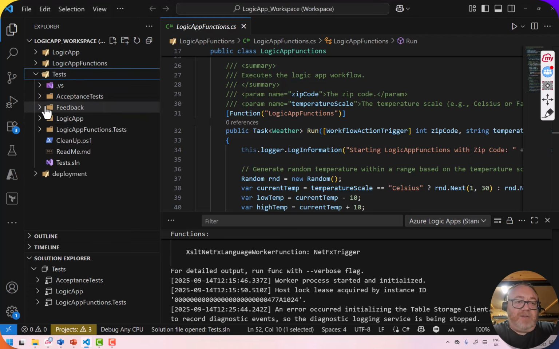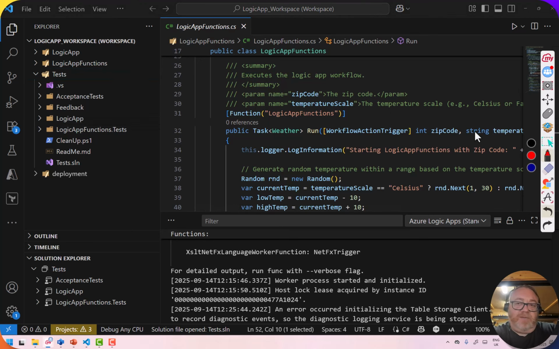Now, in the tests folder, there's a couple of different kinds of tests here. There's one folder here that has acceptance tests in it. This is using the open source test framework that I developed a couple of years ago, where we can test Logic Apps that have been deployed to Azure. We can test how those workflows work. We then have this Logic App folder here, which has the tests using the Microsoft unit test framework for Logic App Standard.